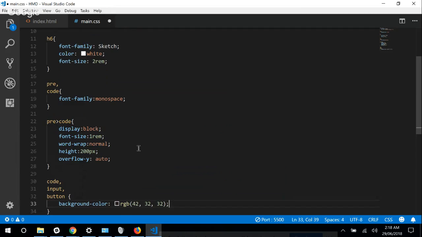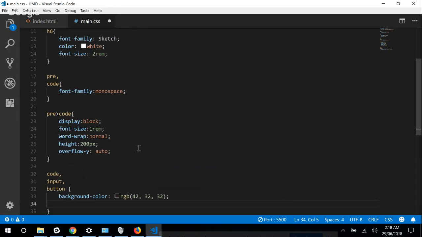How did I find this? I just tried around and found some color that I liked. Here it's a dungeon crawler game, so I need something reddish. So I found this.